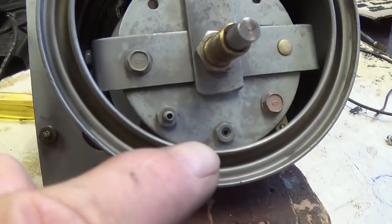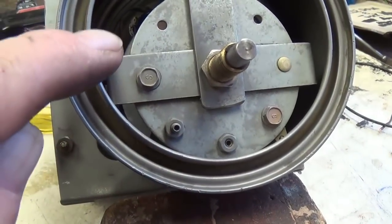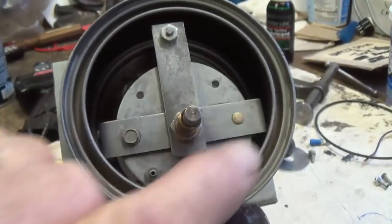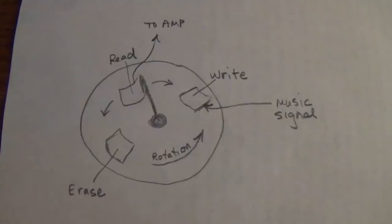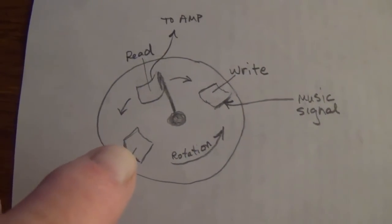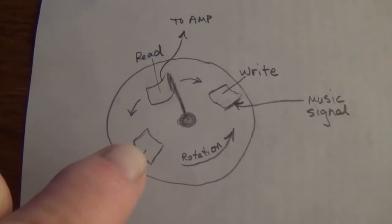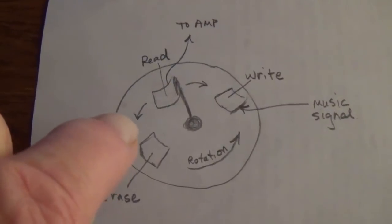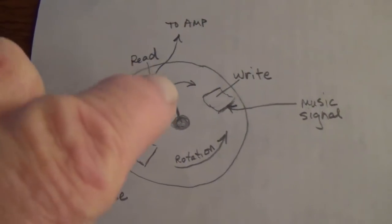So I'll just pour in a small amount, run it, and make sure that the disc remains covered with oil, and then we're ready to seal the outside of the can. Let's take a few moments to discuss how the reading and writing of the music signal is accomplished, and discuss the purpose of the special Union Carbide oil.